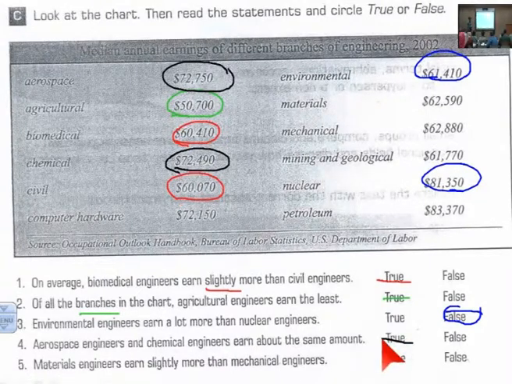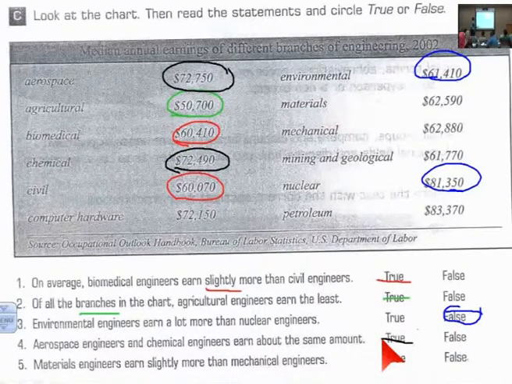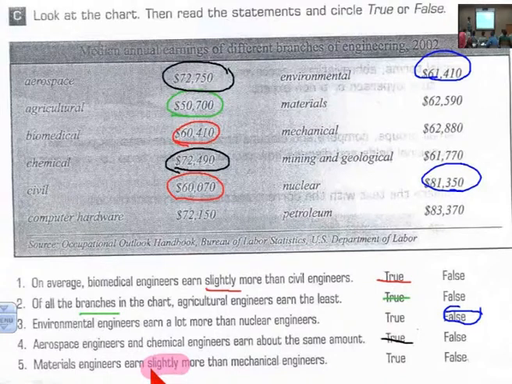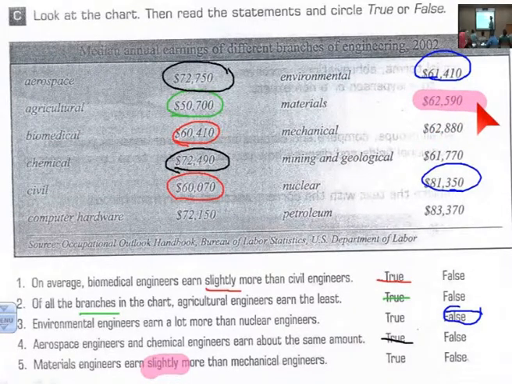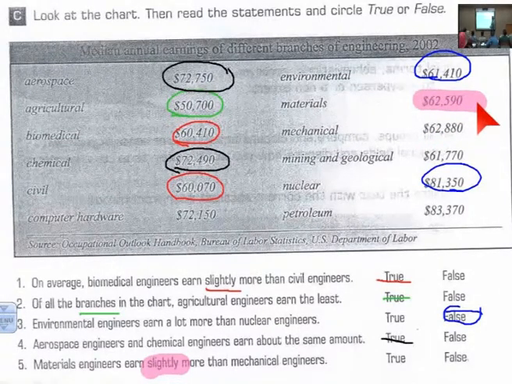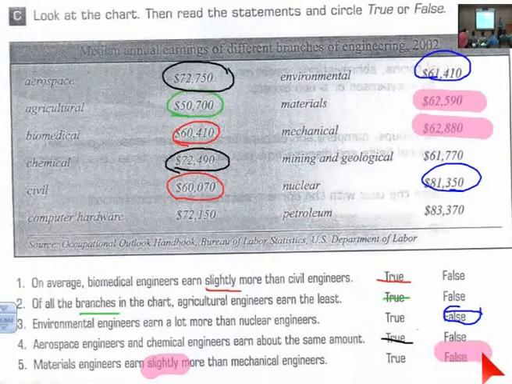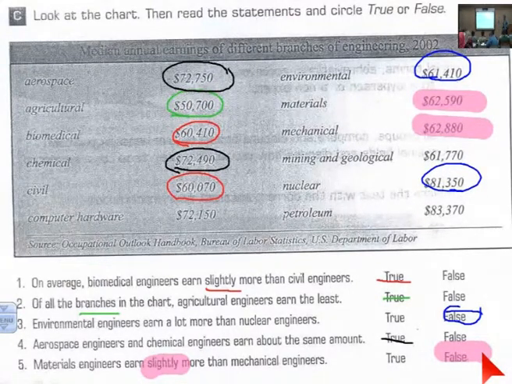And the last one, materials engineers, please, Ahmed. Material engineer earn slightly more. نرجع لكلمة slightly كمان مرة. Slightly. More than chemical engineers. The material, how much they have? And we have where mechanical? على طول down. No, this is false. Okay. I suppose the numbers are so clear here with the comparison. Okay? No questions? Let's go to the next.